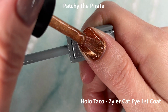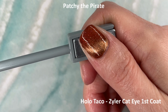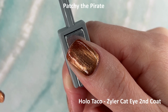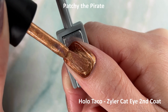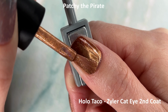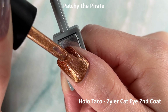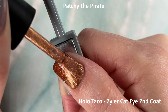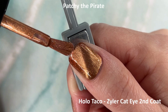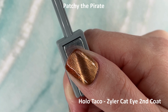It is a magnetic. I didn't remember to magnetize the bottle shot, but you can see me magnetize it during my application. This polish is very thick. I've been reluctant to thin it because it's magnetic and I want the magnetic particles to suspend correctly, but I may do so and just accept that I'll have to shake the bottle between coats. This is my only Holo Taco. To its credit, it was basically opaque in one coat. Purchasing this polish made me think about the price per volume of a lot of the polishes that I tend to buy. I'm thinking about making a video on that topic.